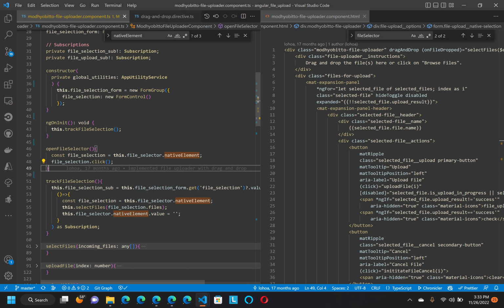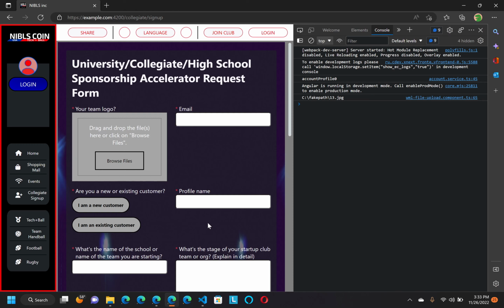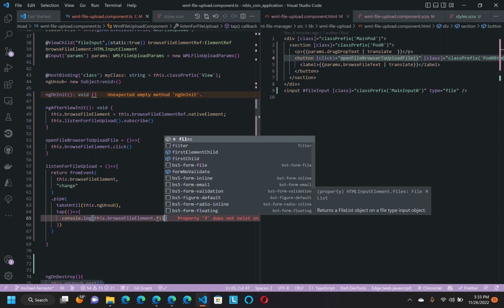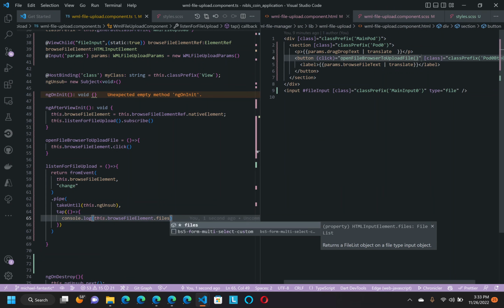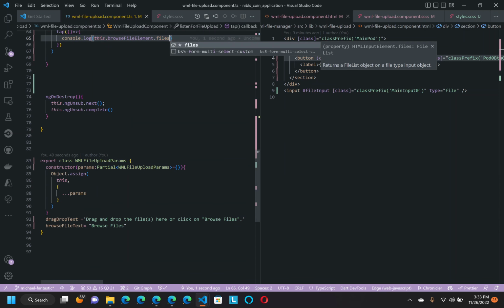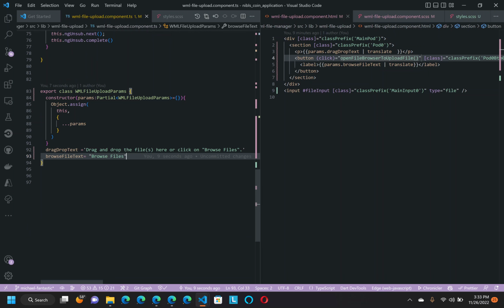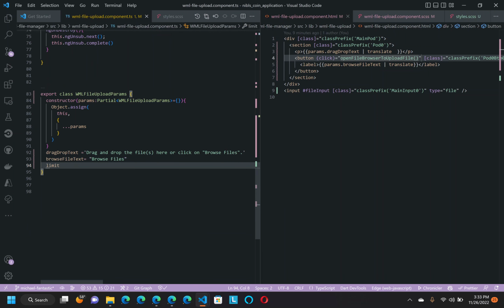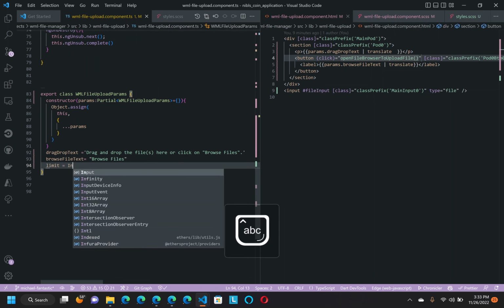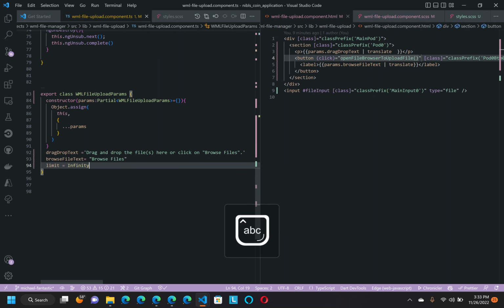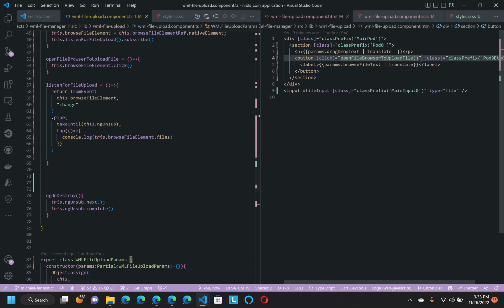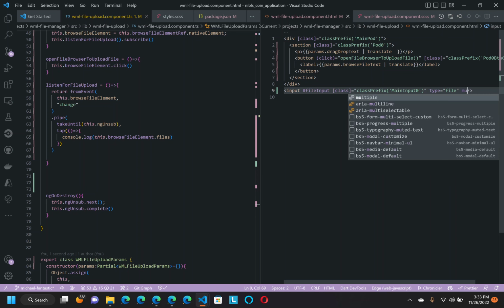So file selection, not files. And then they go like a limit. So now as I'm thinking about it, I'll definitely like a limit property. So basically, how many files can a user upload? Right, and I want to give this to multiple, right? So you can upload as many as possible.